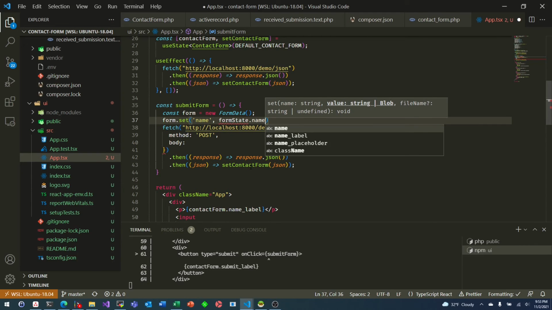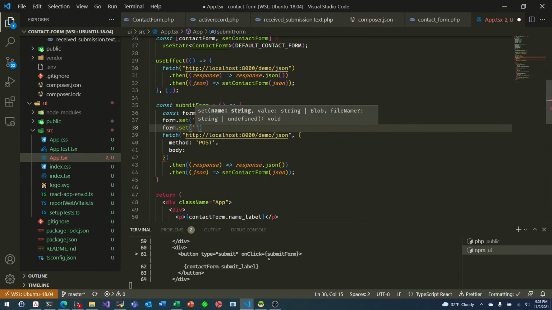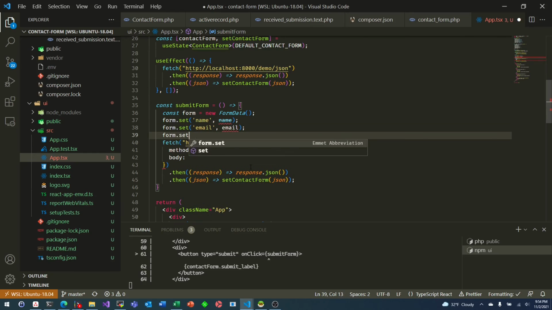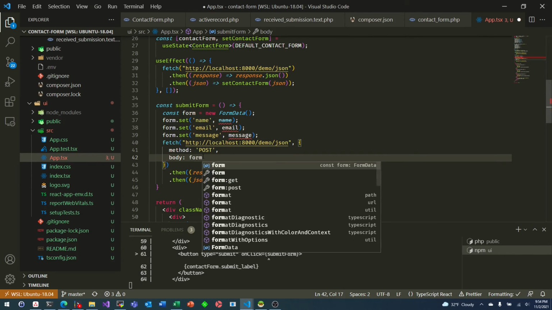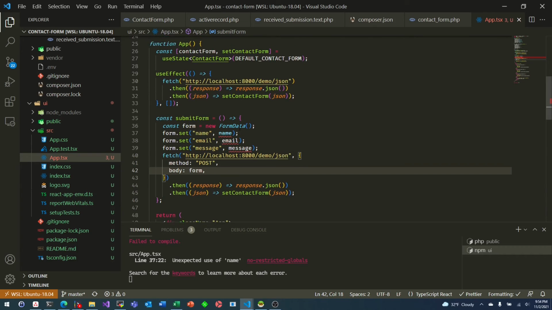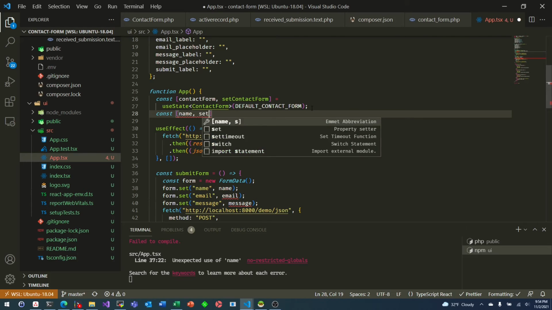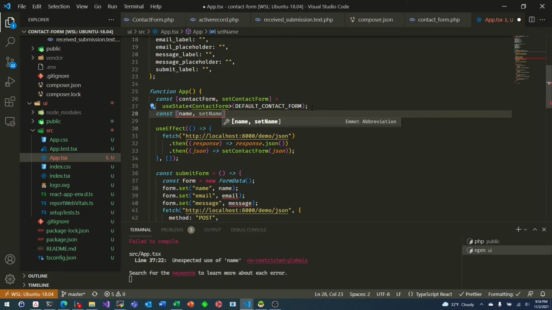All right, the question is, how do we really want to do this? Let's just say name, email, right? Something like that. And now, obviously, we need name, email, and message to exist. So let's create state for those. There are better ways to do this, but this is kind of the quick and dirty, what you normally start out with sort of scenario.